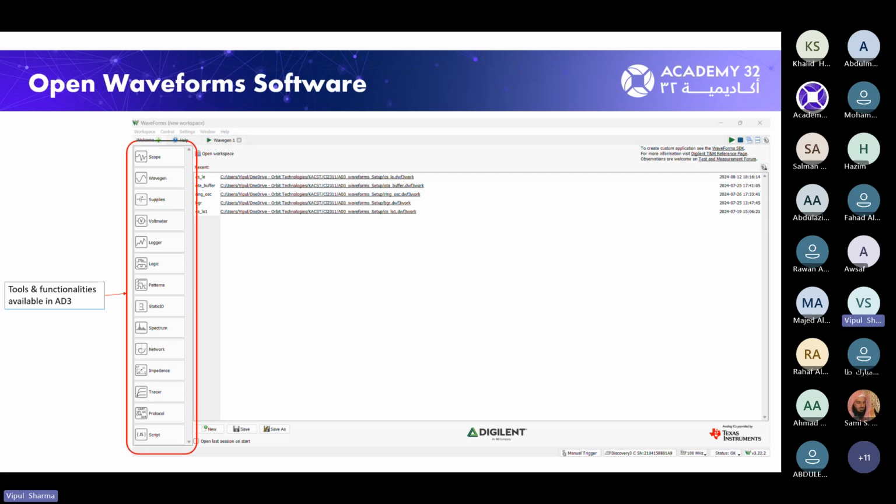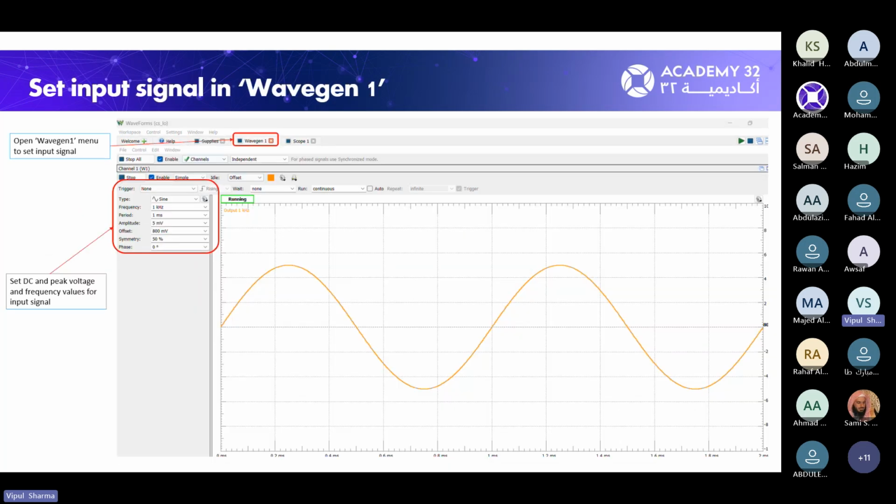Once the supply is set up, you just go back and press this wave. This kind of tab will open on the top, and then you can do the setting of your input signal. For example, if I want to give a sinusoidal signal with some offset DC voltage, I can give it here at offset. I can give it an 800 millivolt kind of offset, and if I want to give it an amplitude of 1 millivolt or 5 millivolts, that can be given. All these setups, which are normal signal generator functionalities, can be done using this menu.